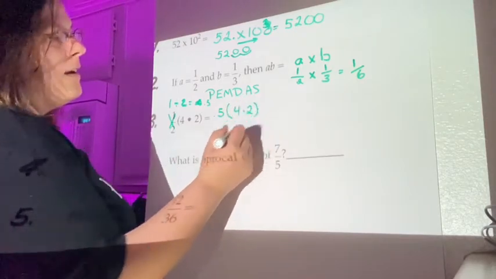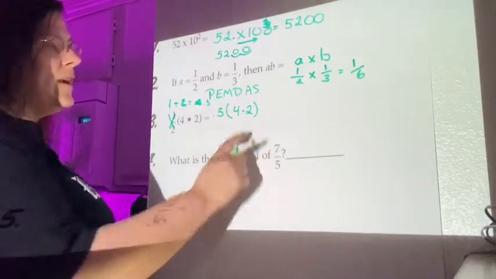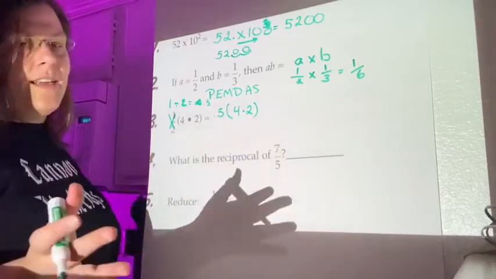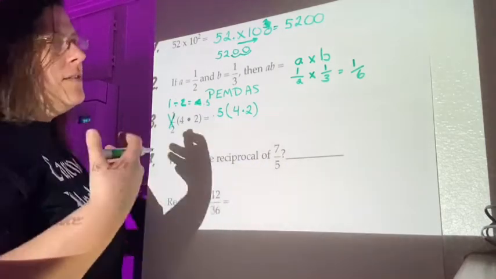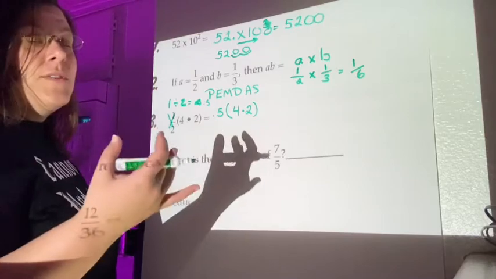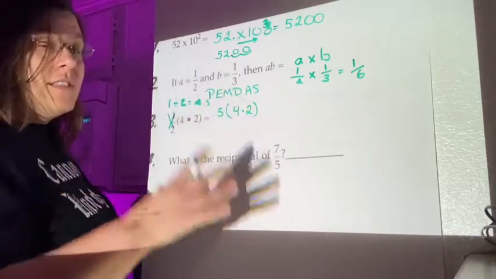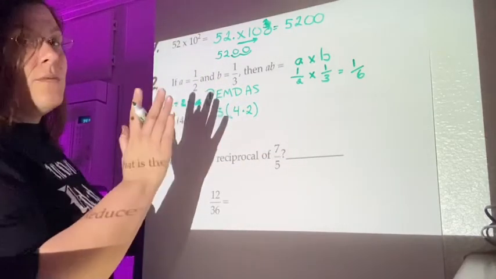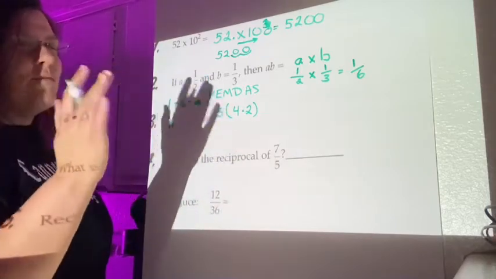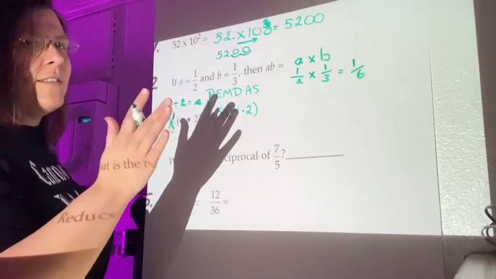4 times 2. Oh, here's another one. We got that stupid dot in there that means times. I understand it looks like a decimal point. Why they keep doing it, I don't know. You just gotta recognize it. When you see it, that means times. Lots of things mean times. It's like times is a very popular type of calculation.